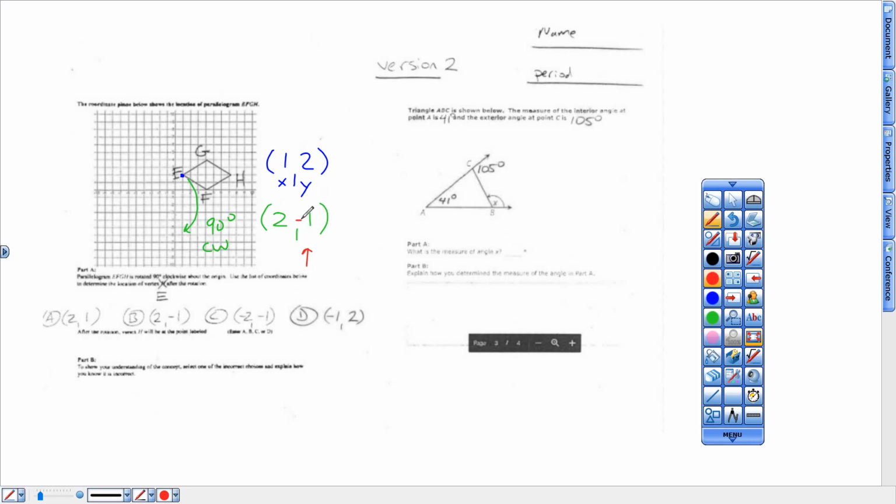If I was to do a quarter turn to the left instead, I would take that same point, flip it, but then after flipping it, I would make that left one negative. So negative 2, 1 would be E prime if I did a quarter turn to the left. Make sure you're writing this. If I was to do E prime doing a quarter turn to the right, that would be 2, negative 1. End up right here. 2, negative 1. That would be this one right here.